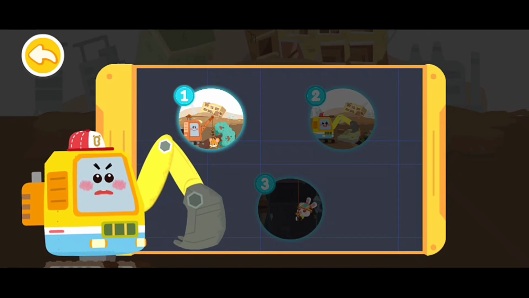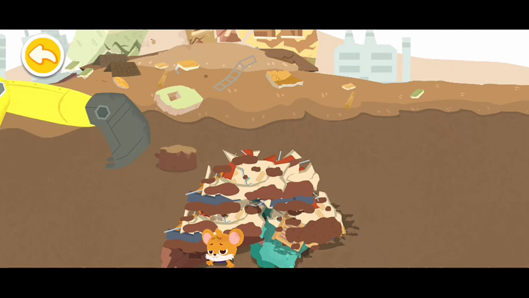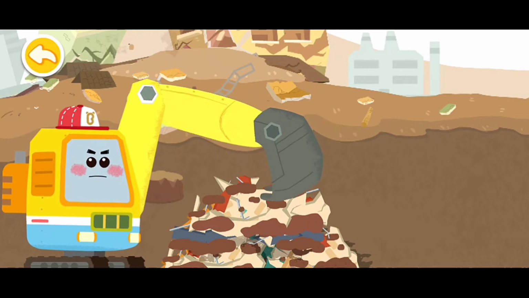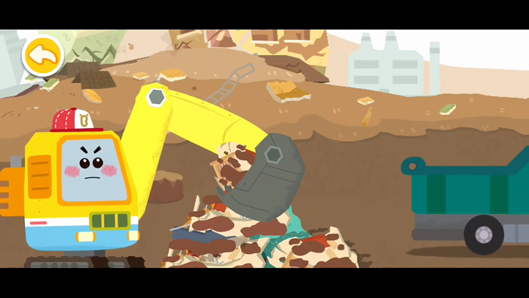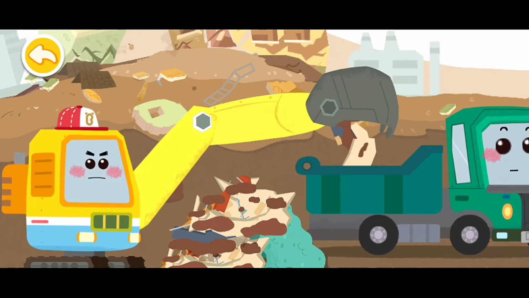Whiskers is pressed down by a big tree! Let's rescue him first! First, let's remove the pile of stones in the tree. Be careful not to let Whiskers get hit by the broken stones when you shovel the pile of stones.